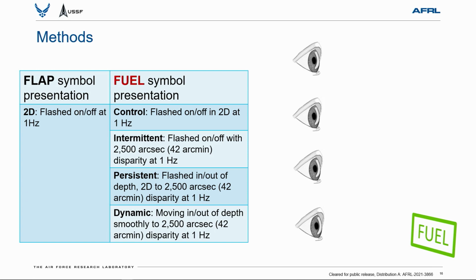And the reason why we did those 3 different conditions: in the intermittent condition, we wanted to see the effect purely of a stereo symbology. One of the secondary effects of using a stereo symbology for a warning alert symbol is it's then continuously on. So if you see a performance benefit, is it because it's continuously on and visible, or is it because of the stereo depth? So we're trying to really pull that out. And then the reason why we did the static persistent in and out versus the dynamic is because there is some evidence that motion in depth, dynamic stereo, is processed differently to static stereo stimuli.